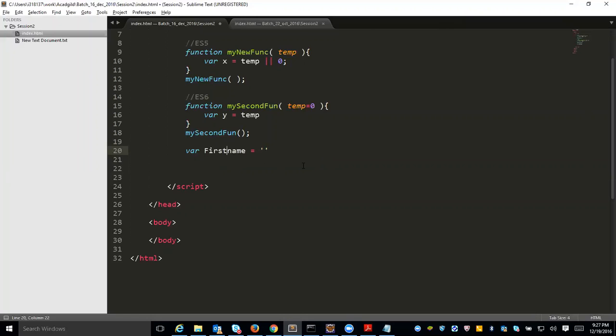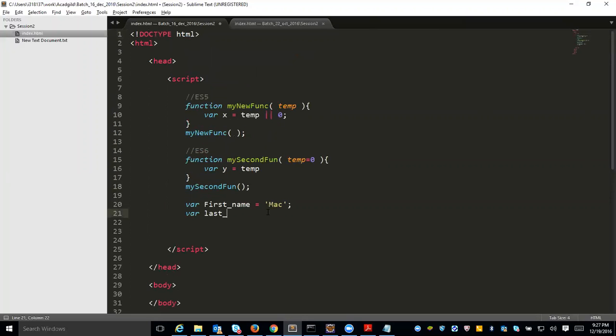Let's suppose first name is there, say Mac, and I create another variable which is last name, which is, let's suppose, Mark.